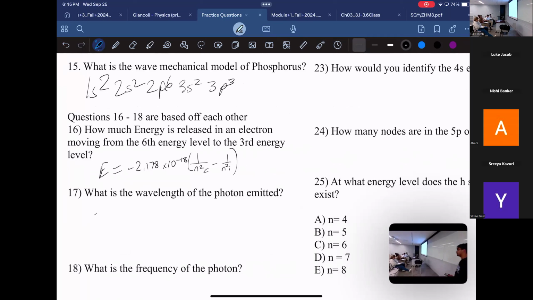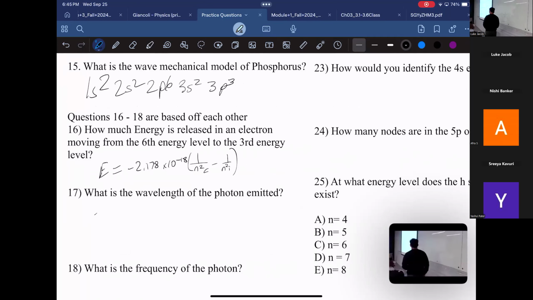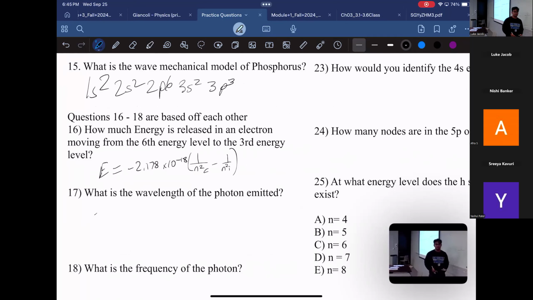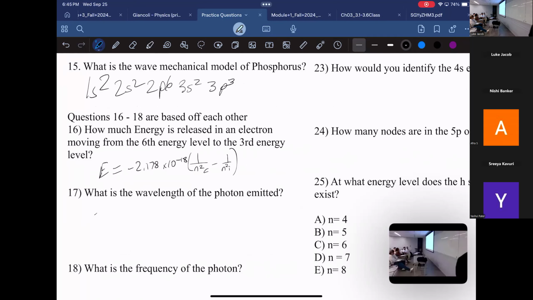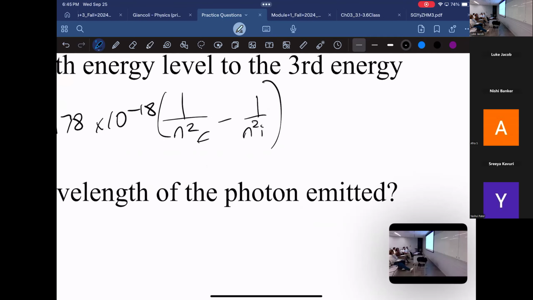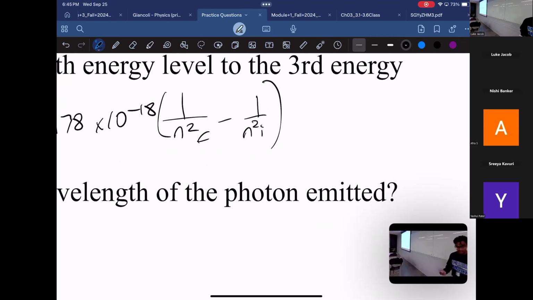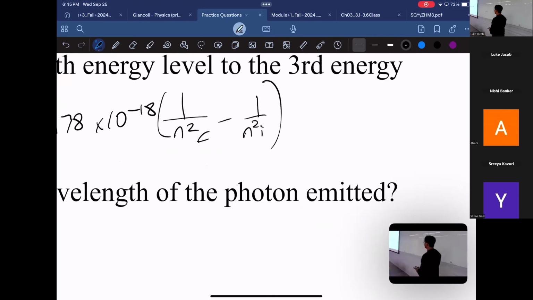Now, this is a little bit of a trick question. When it says that energy is released, you don't want to put negative. The only time you want to put negative is if they ask just for the energy change, because negative already means you're releasing energy. So what I always like to do on the test is write 1.815 times 10 to the -19 joules of energy is released, as a statement, so that no confusion is there.